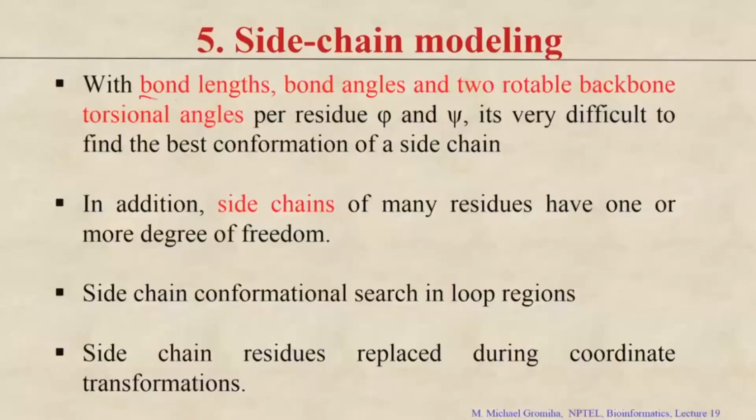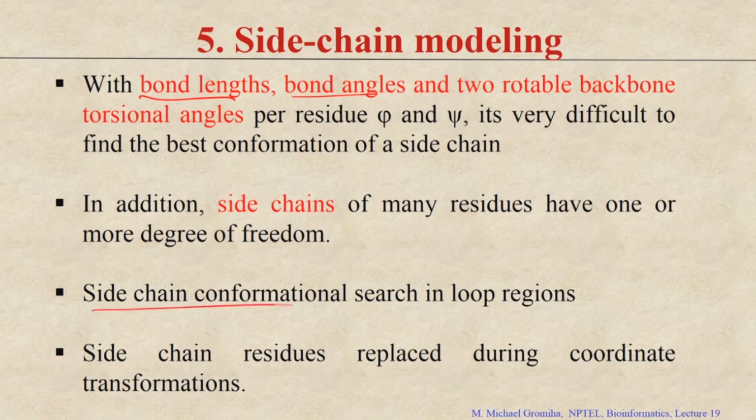Now, for the rest of the protein, where the amino acids are different, we need to replace the side chains. We do the mutations and change the side chains. In this case, we need to check the conformation of the side chain. For example, what determines the conformation of the different chains? The bond length, the bond angle, and the torsion angles phi and psi, because those are from the main chain, and the chi angles. If you go with the side chains, it is important to consider the side chain conformation.